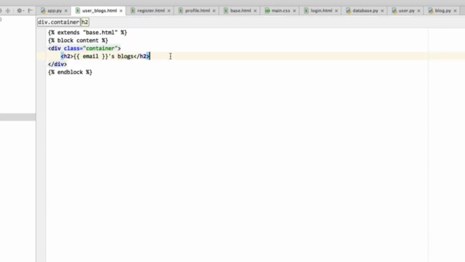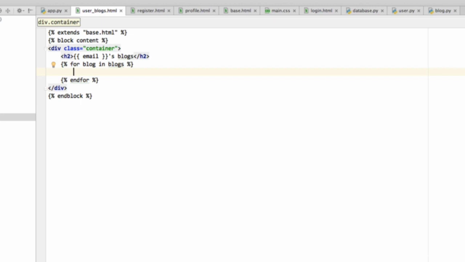Okay, and now we can say for each of the blogs in the blogs list, then render the blog. So the way we do that is for blog in blogs, end for, we're going to do something.